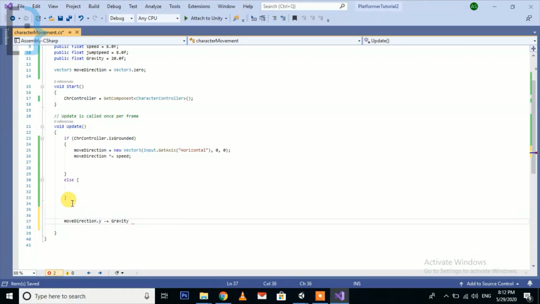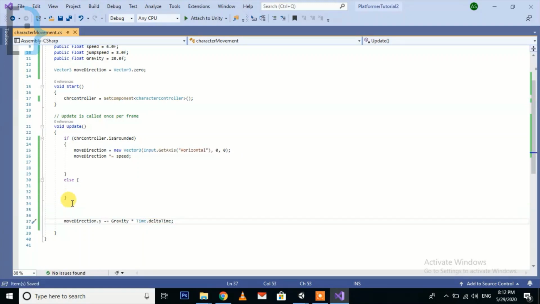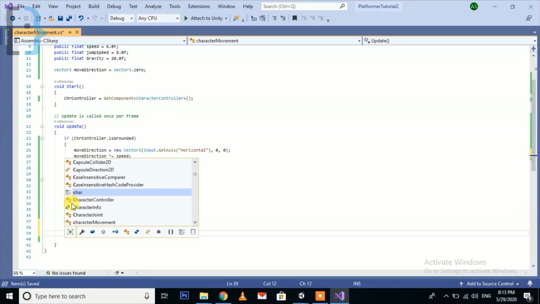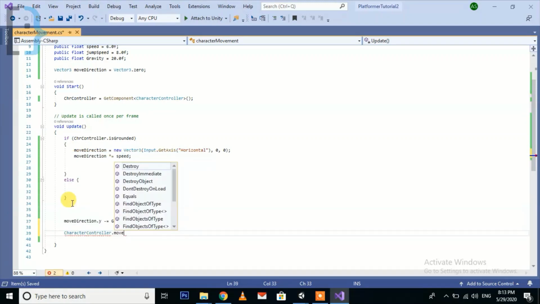Okay, we will multiply this twice because the acceleration should be meters per second squared. So one time we multiply here, and the next time we will multiply it in here. Move direction into Time.deltaTime.